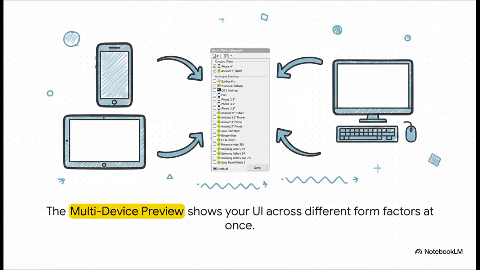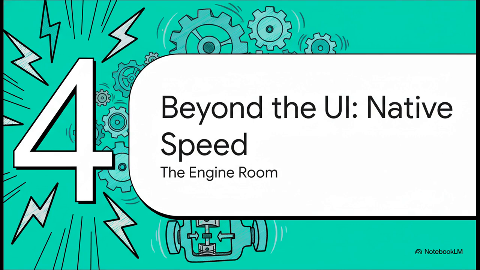It lets you see right there as you're designing how your single UI is going to look and adapt on a small iPhone, a big Android tablet, and a Windows desktop all at once. It just takes all the guesswork out of it. But look, a pretty UI is useless if the app is slow, right?